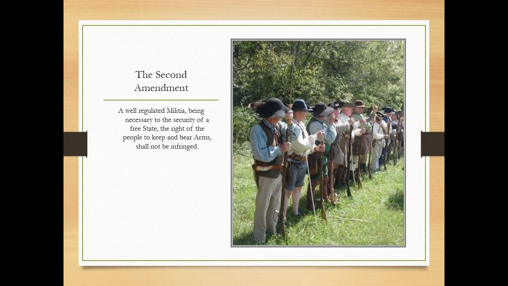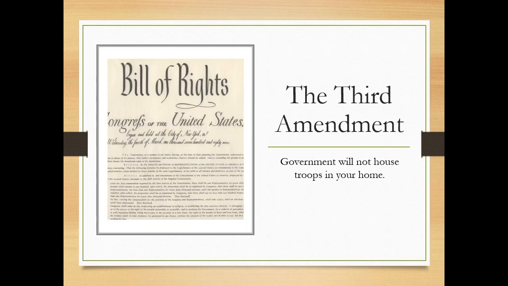So the idea of an armed populace is connected in the Founding Fathers' minds to the idea of a well-regulated militia. So you remember, quartering of soldiers, when we talked about this in the Declaration of Independence lecture, the quartering of soldiers was to send soldiers home with you to keep tabs on you. You would house them, you would feed them, you would give them rum and clothe them and provide them fire and basically house them as an occupying army, as an occupying force.